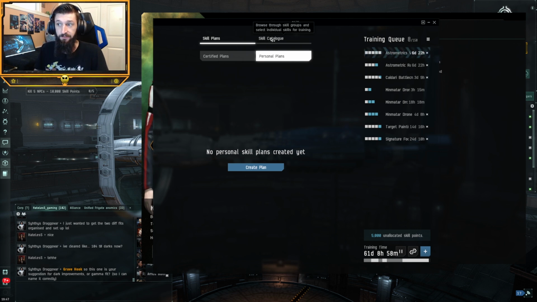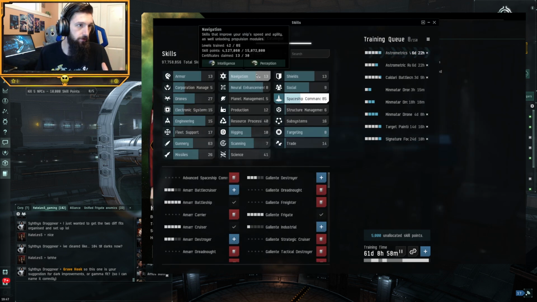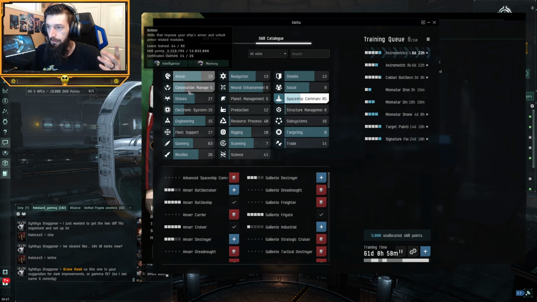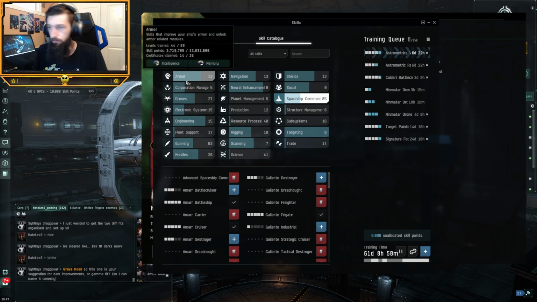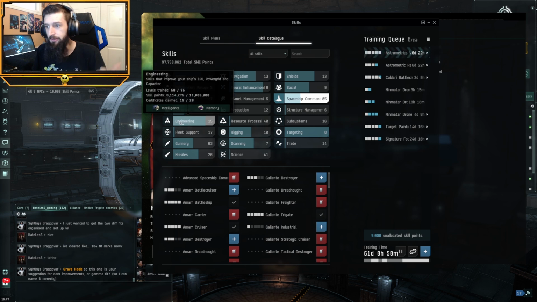But for those of you like myself that have been playing for a while and just have in their mind what they're training, the skill catalog is probably where you're going to spend most of your time, and it's different. It's not like it was, where Spaceship Command's the first one, and then you had navigation, and you had engineering, and then armor and shields.